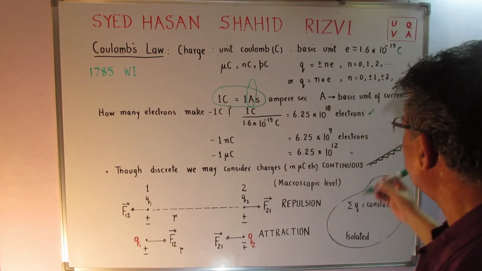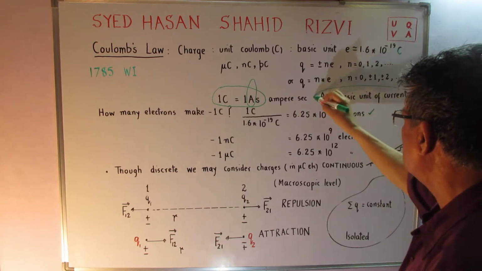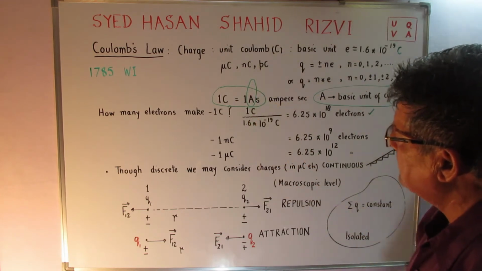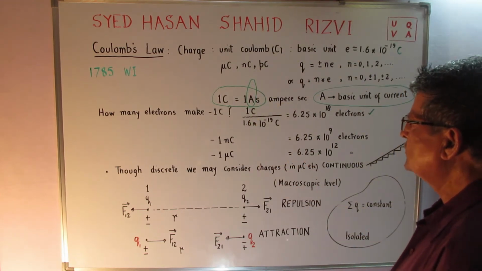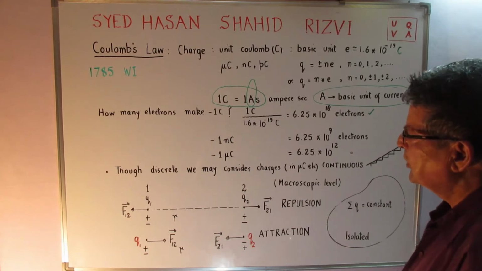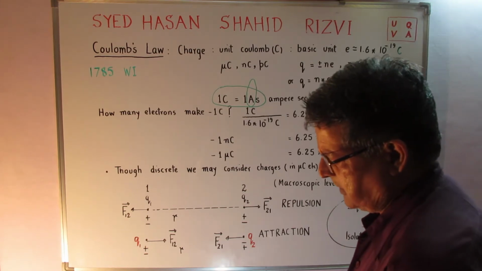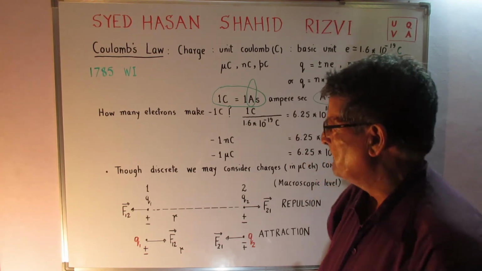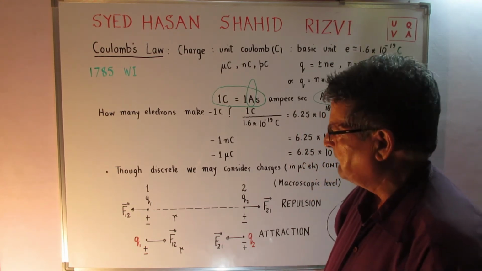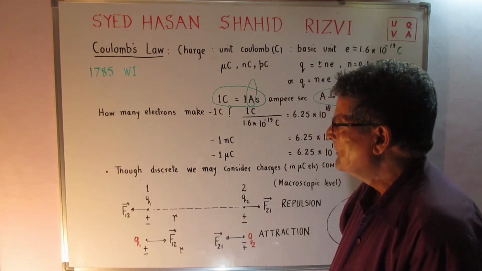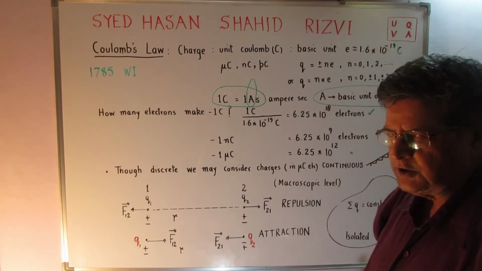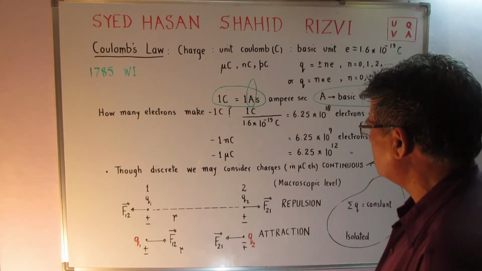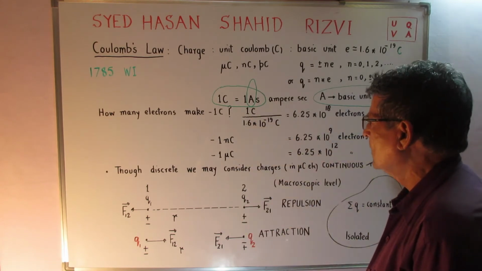The basic unit of current that we'll define later on is ampere. So 1 Coulomb is equal to 1 ampere into second, because we'll see that the electric current is defined as charge divided by time. Shortly you will be very well versed with those things. But right now I need your attention, because my words carry more meaning than whatever I have written out here.